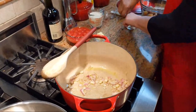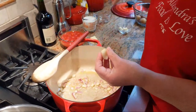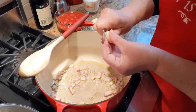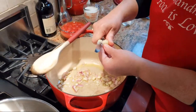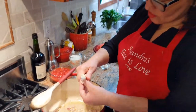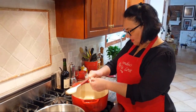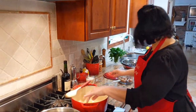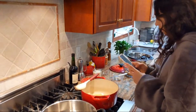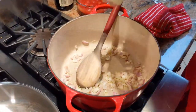Okay, and what I'm going to do is just a large clove of garlic. I'm going to mince it right in. You don't want the onion to burn, so you want to make sure that the heat is just on medium. Oh, and already it's sauteing beautifully, so it smells beautiful. The garlic goes right in. I'm gonna quickly rinse my hands. Okay, see that, how beautiful it looks? Now I'm gonna go ahead and add the 2 tablespoons of butter.